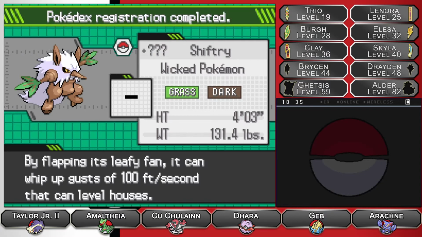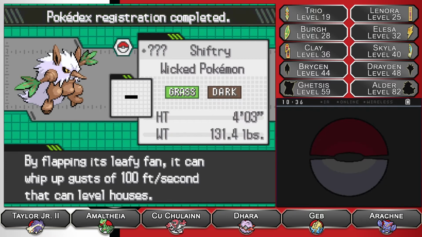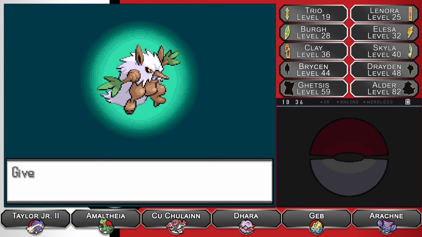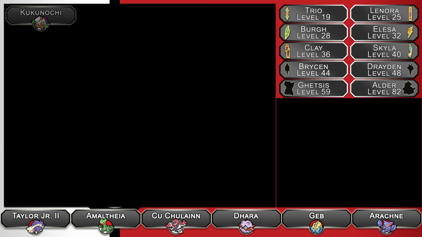By flapping its leafy fan, it can whip up gusts of 100 feet per second that can level houses. I am so looking forward to using one of these. Shift tree, get on the team. But first, let's give you a nickname. Fukunouchi is the Japanese god of trees. It is considered one of the Yafunmigami. Many versions state that he was born from Izanami and Izanagi, while others state that he's the son of Shinatsuko. But either way, finally, we have our shift tree.